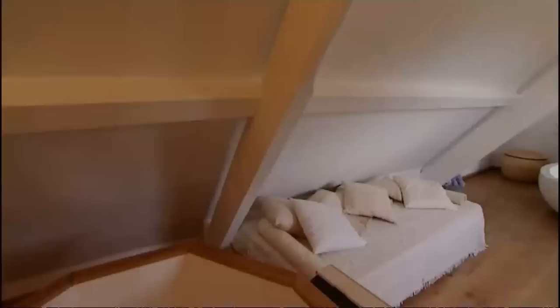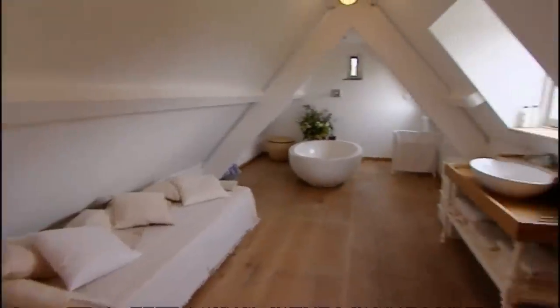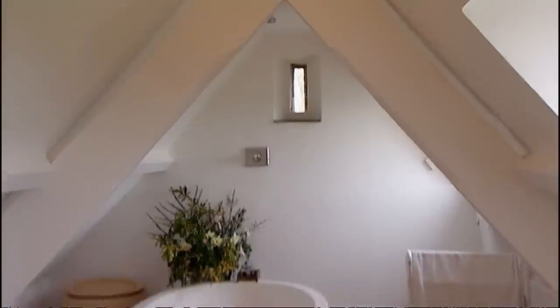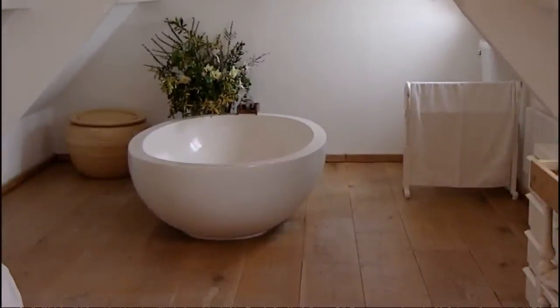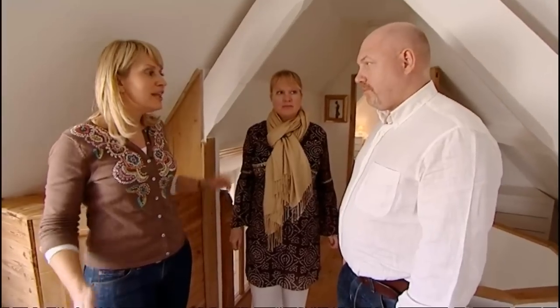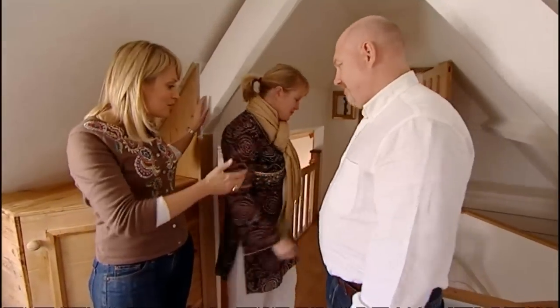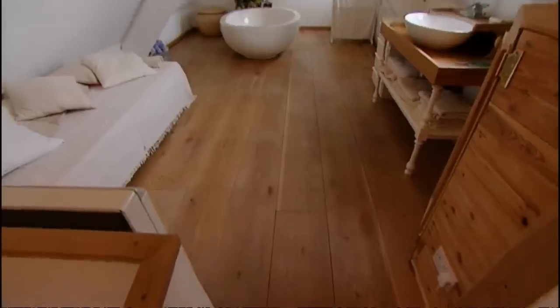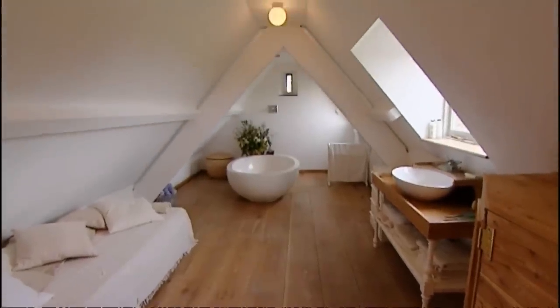Love the bathroom. The space is lovely. It's a complete contrast to downstairs, and this is something that I really like. It really does have a lovely feel up here. I like the space very much. Great. Works well. Good. Well, let's leave on a high. Karen, after you, and we'll go down to see the kitchen. I thought this room couldn't fail to impress, but will it be enough?